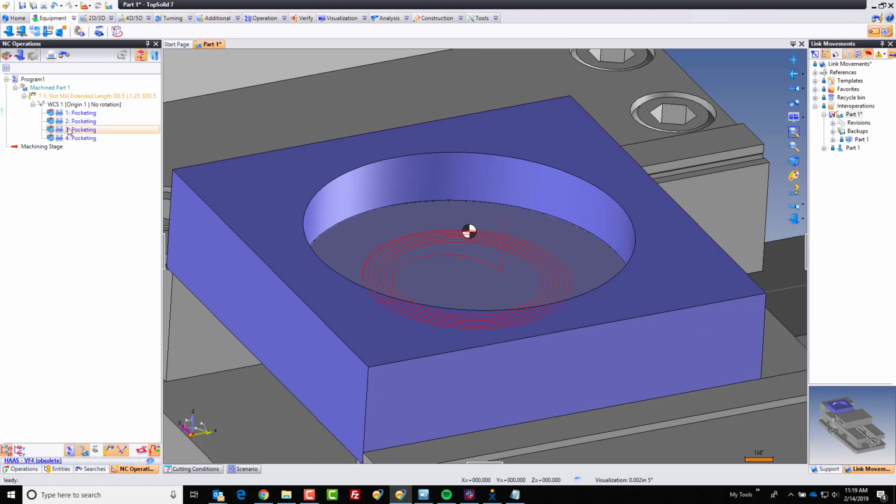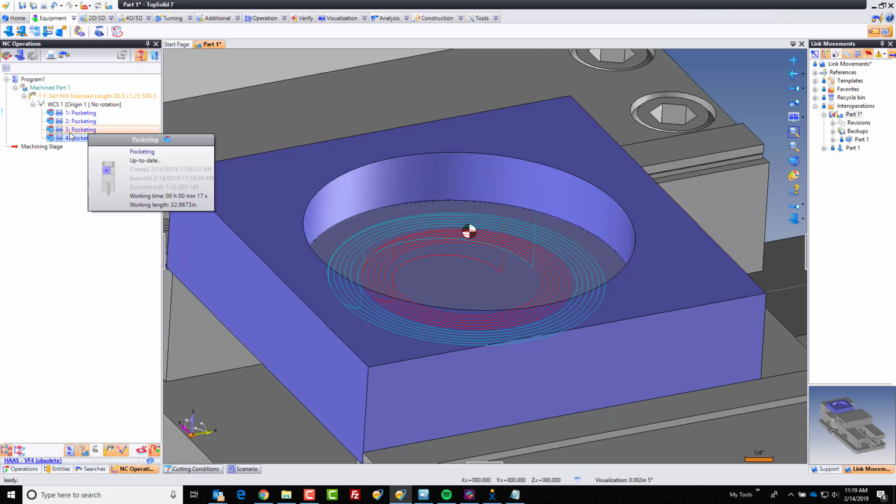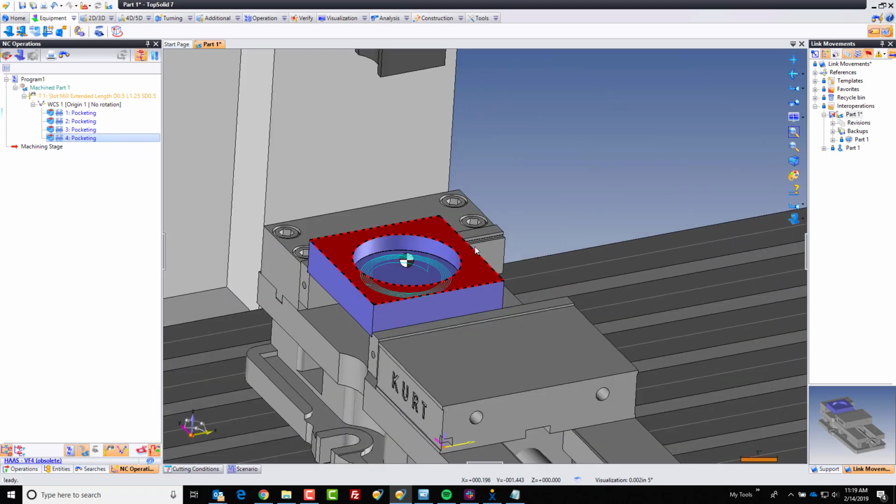So as I go through each of these cuts, I want to bring the tool up to my tool change position, move to my tool change position in Z, and then move to my tool change position in Y, call an M0 so the operator can open the door, blow out the pocket, remove all the chips, close the door, start the cycle again. Okay, so let's have a look at how that looks.